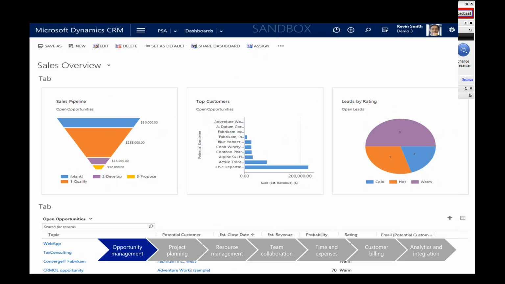In order to be effective, we want to make sure we put our best foot forward, give ourselves our best opportunity to win, but that also means we need to be effective in managing our leads and then turning those leads into opportunities and then managing that pipeline of opportunities through their life cycle to where they are about to close, and then understanding where our potential needs or resource demands are coming from these opportunities, and then also understanding which of our customers or prospective customers have the biggest opportunities or bang for us as an organization.